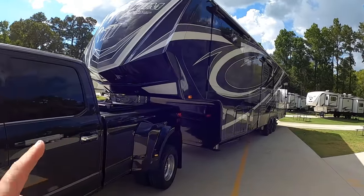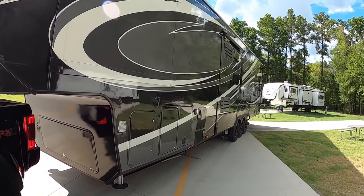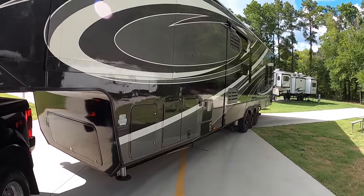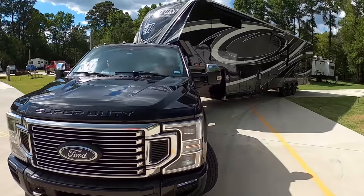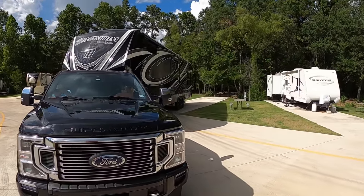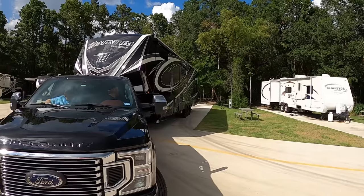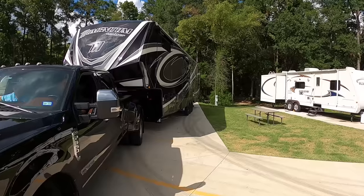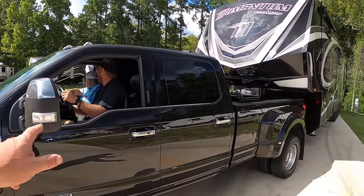All right. Here he goes. Let's see if he can back it in only 1 try. All right, he cleared the sidewalk. But let's see if he can catch up to the trailer before he runs into the grass over here. He's chasing it. He's chasing it. He's not on the grass. Well, it's doing it. Let's see if you can do it. But you're going to touch the grass over there now, I bet. Oh, dang.